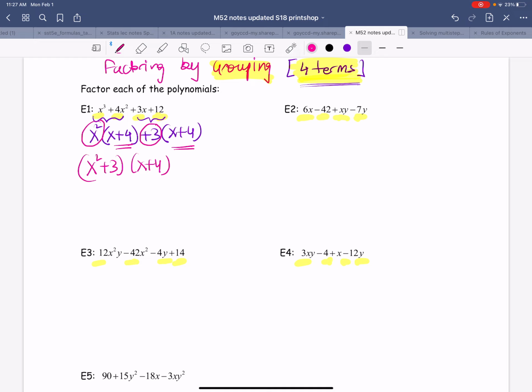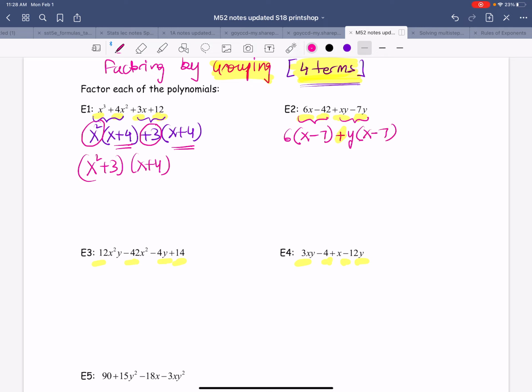Let's check out example number 2. Group the first 2 terms and the last 2 terms. Is there any common factor in the first 2 terms? Yes, looks like a 6 is a common factor. In the last 2 terms, the common factor is a positive y. Do not forget the sign. This is a common mistake. A lot of students forget this sign, and in the next step they're confused. So if it's positive y coming out, negative y coming out, we must bring the sign with it.